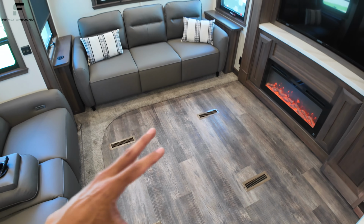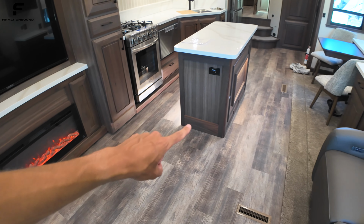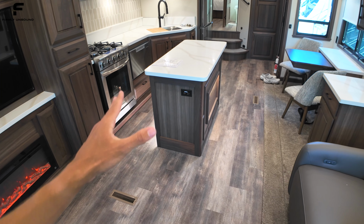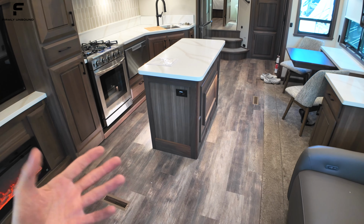If you ever look under the hood, so to speak, for a camper that has heat ducting that is run through the cabinetry, the amount of curves and bends that heat has to run through and that air has to run through is pretty drastic, whereas this just gives you a straight line of ducting where the heat is getting much more quickly transferred into the camper. So I know some people don't like that, but it is the most efficient way of heating a camper, which makes sense in something more designed for full-time living.